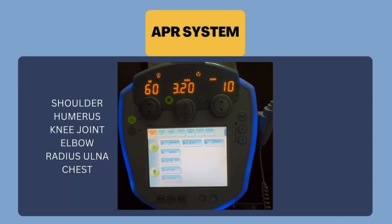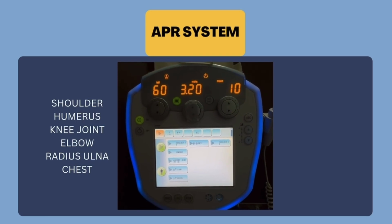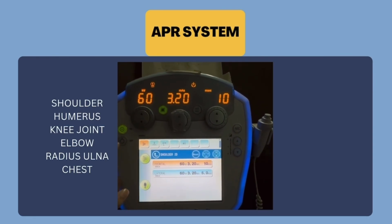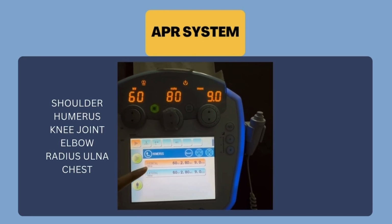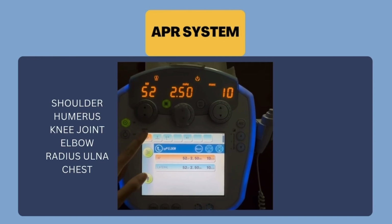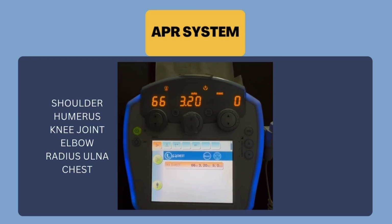So, right now, I want to share with you guys how the APR system works for this X-ray control panel. First of all, here, we have the erect Bucky button. It consists of the shoulder positioning, humerus positioning, which consists of frontal and lateral, knee joint, elbow, radius and also ulna, and last but not least, the chest.